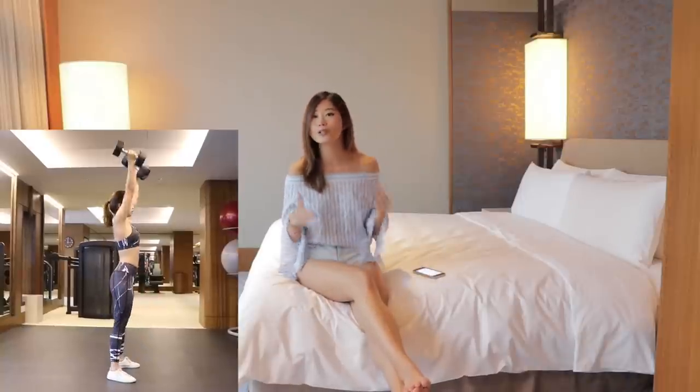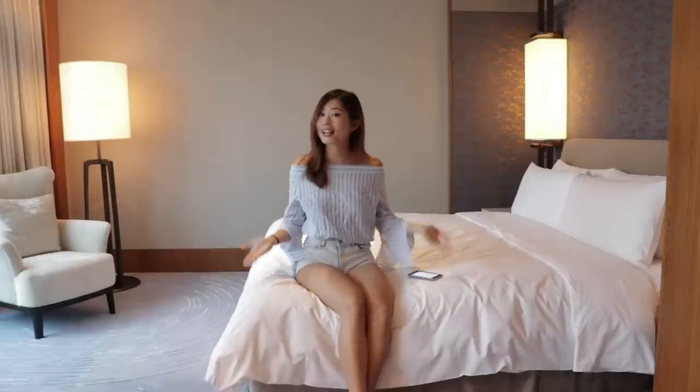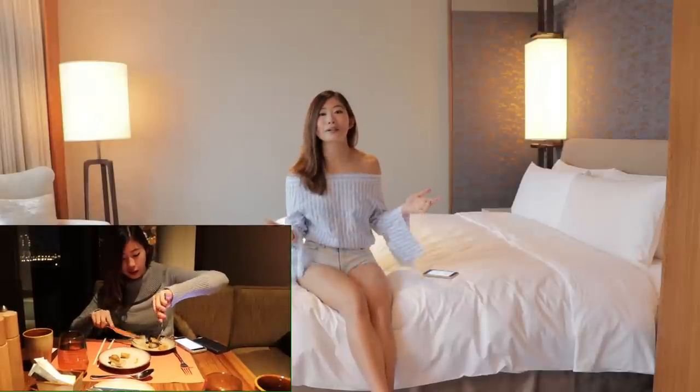Since we heard that there's a huge gym here, I'll also show you a bit of our gym workout after, since you guys always ask me what I do in the gym. Let's train hard so we can work out to eat and enjoy all the yummy weekend cheat meal. If you want to watch our big cheat meal after our workout tonight, stay until the end of the video. If you're ready for the workout, let's go!